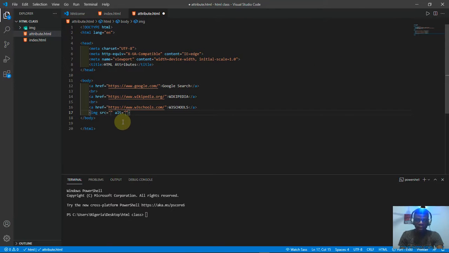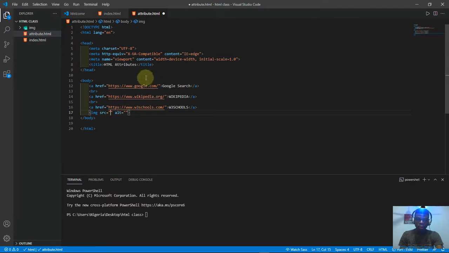But that is not advisable because sometimes when you get an image from a website and that website folds up, maybe the domain has been corrupted or they stopped using the domain, then you have a problem. The image won't show again. So if the source is not active, then this alt, in case the image is not available, should display this text.